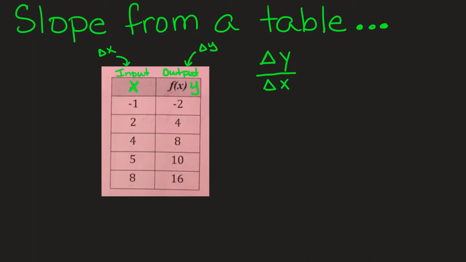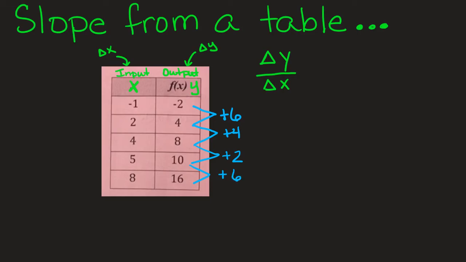So we're going to go, what did we have to do to go from -2 to +4? Like how many numbers are between them? So I would have to take -2 plus 6. Plus 6 gives me 4. And the next one, what do I do to go from 4 to 8? I would add 4 on that one. And then from 8 to 10, I'm going to add 2. And then 10 to 6, I would have to add 6.